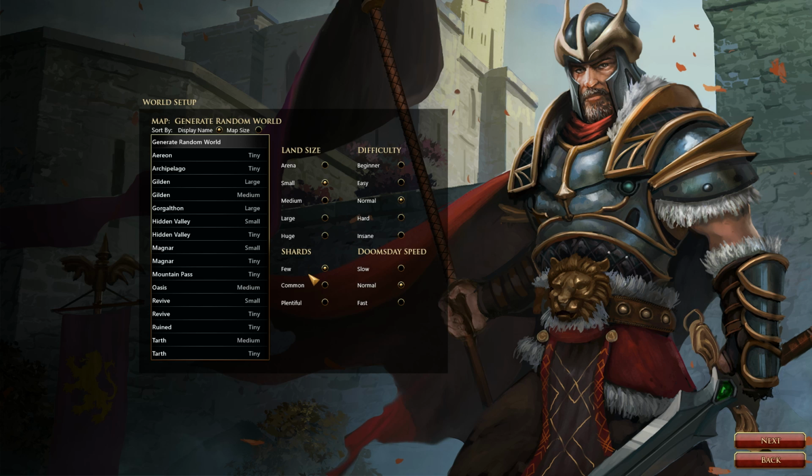With the shards here, I would suggest few, because the fewer the shards, the less shards you're going to have to defend. So while you're not going to be able to get as much mana, because each shard you claim you gain mana from, you're also not going to be having such a hard time defending them. And for each crystal shard that's destroyed, the Sorcerer King adds 20 to your Doomsday counter. Hopefully you've seen what the Doomsday counter is all about, and if not, we'll talk about it in just a second. But my suggestion to you is to take few shards. Common becomes a little bit more difficult, and plentiful becomes extremely difficult, especially on larger map sizes.